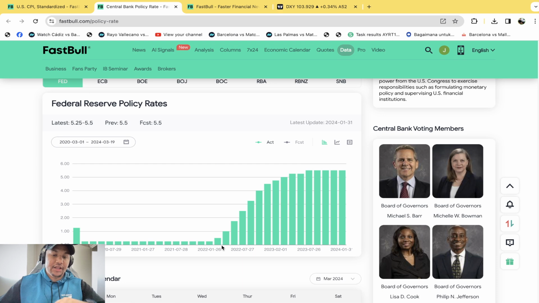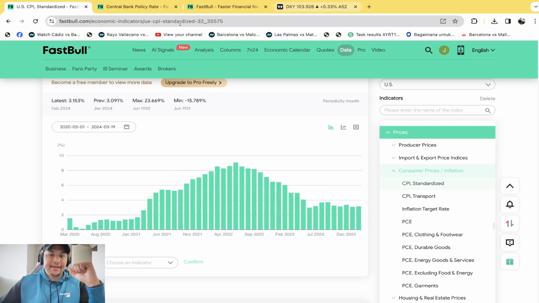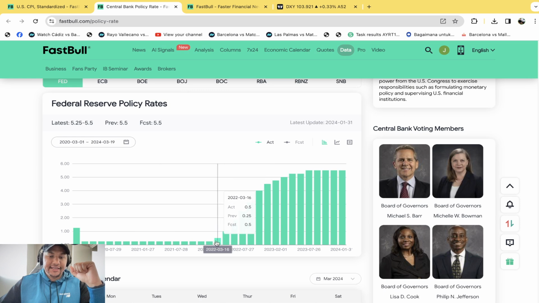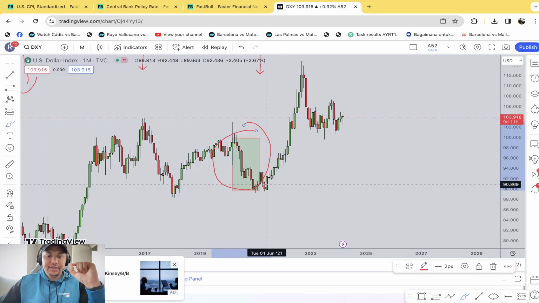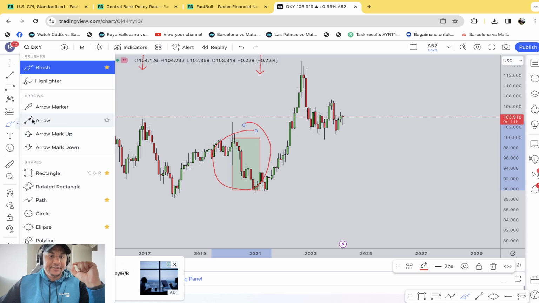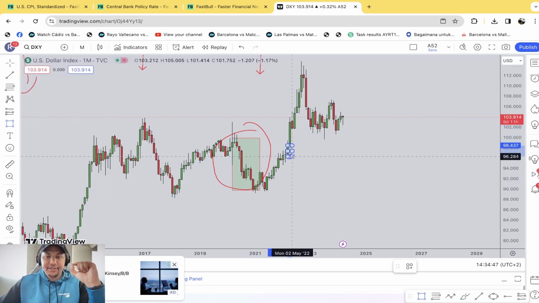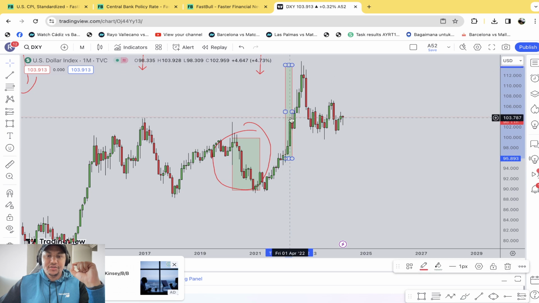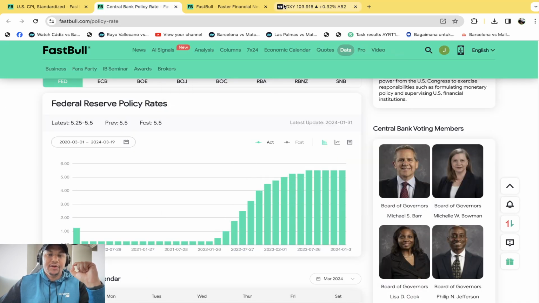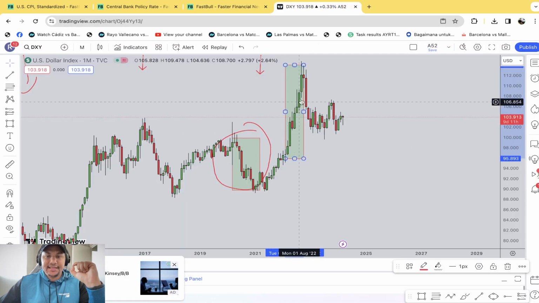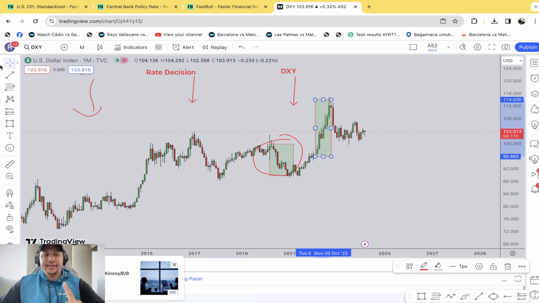What do you think happened to the dollar index since the time the Feds hiked the interest rates and since inflation reached an all-time high? Remember, the Feds only started hiking interest rates from March 2022. Let's see what happened. 2022, where are we now? Right here. This was the pivot, at this point, the Fed started to hike the interest rates all the way from March. From March, the Fed started to hike the interest rates and the dollar index increased in value.